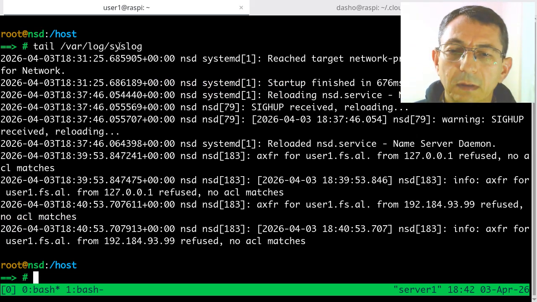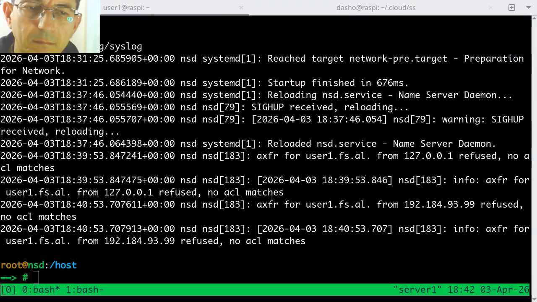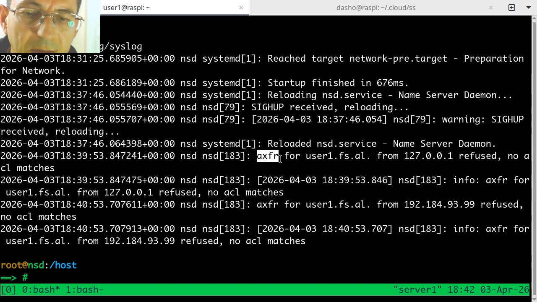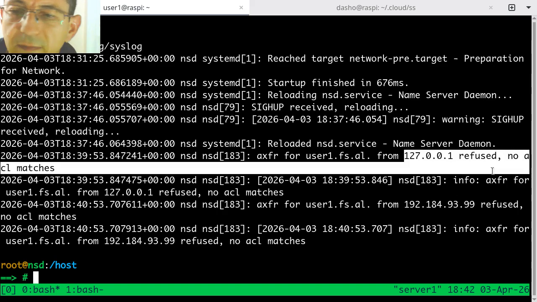And if I look at the logs of the system, the command ds zone test that we tried before is sending this AXFR request to this container from outside the container, and it is being refused. That's why the test fails.